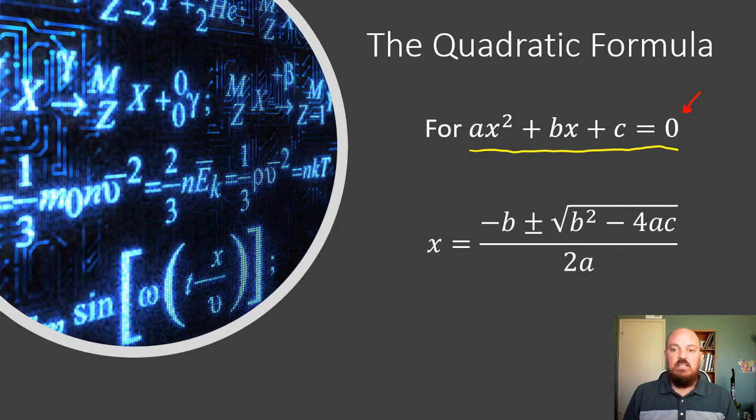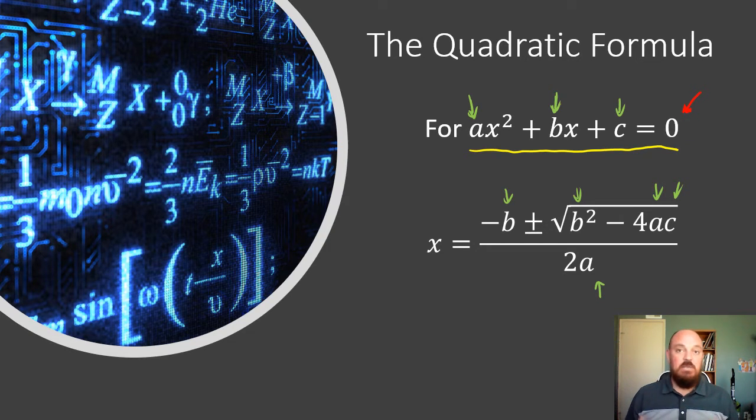Now what you notice in that formula is that the variables are the letters a, b, and c. That's from up here in the problem. So right here, this b comes from right here. This a down here comes from right here. This b is the same one; it comes from the middle one again. And then this a here comes from here, and this c here comes from here. So basically the a, the b, and the c from standard form are what you plug into the quadratic formula in order to get your answer.